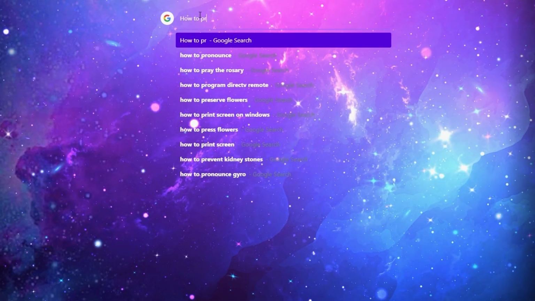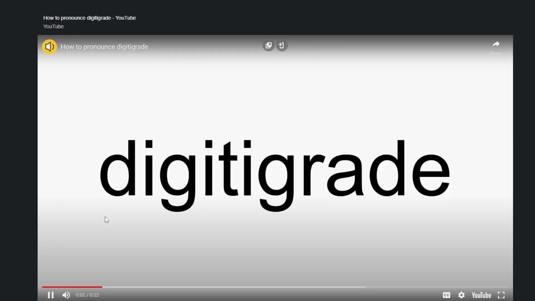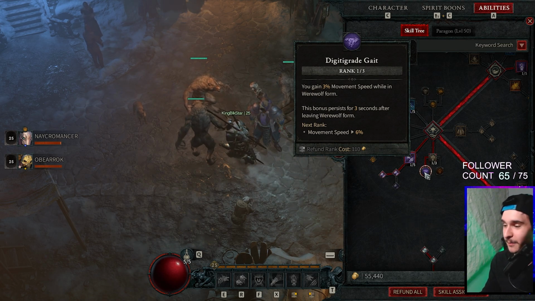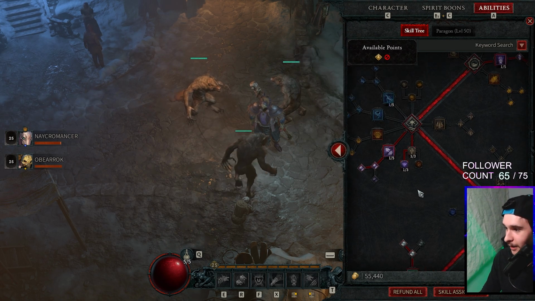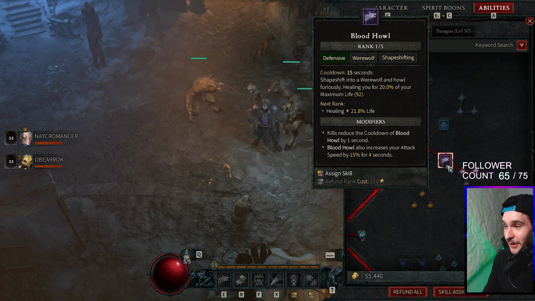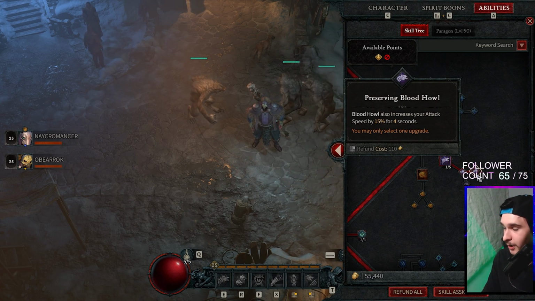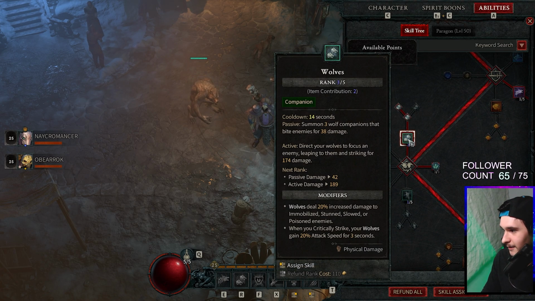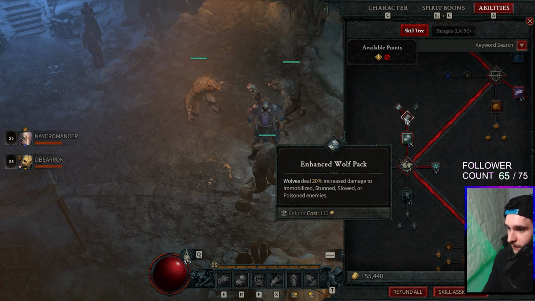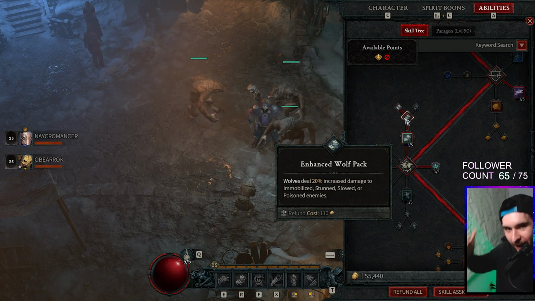And then we also have the Digitigrade. I know I'm saying that wrong, my apologies, but it increases movement speed while in werewolf form. Then we have Blood Howl. We have an Enhanced Blood Howl, and then we have the Preserving Blood Howl. Then we're going to come down here, and then we have wolves. This gives you the wolves, and then you have the Wolf Pack, bro. My whole vibe. Wolf Pack, dude.